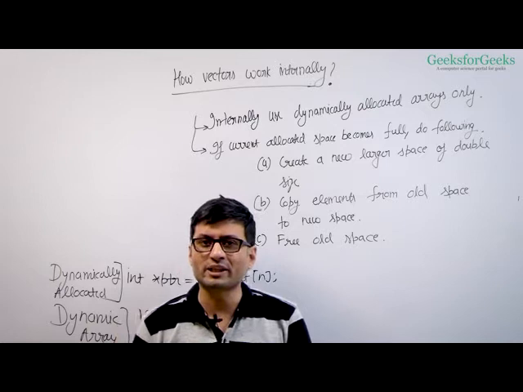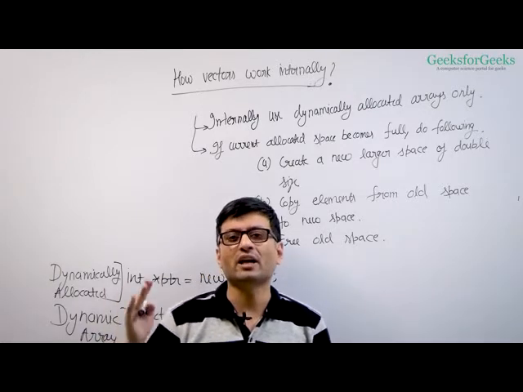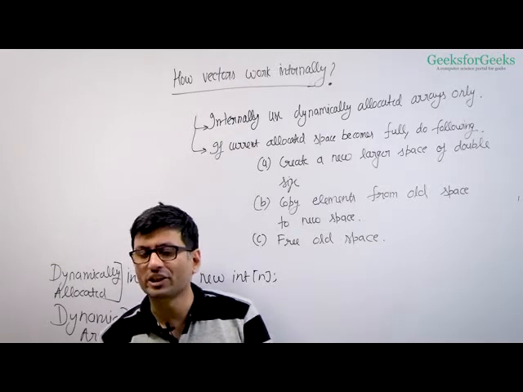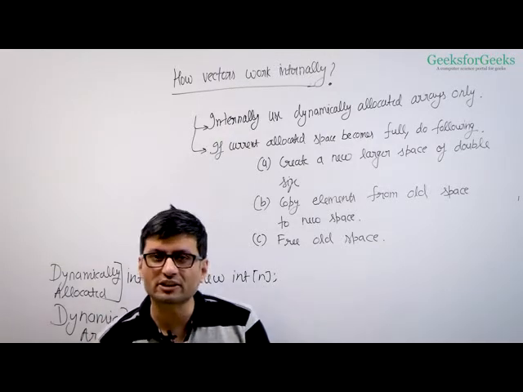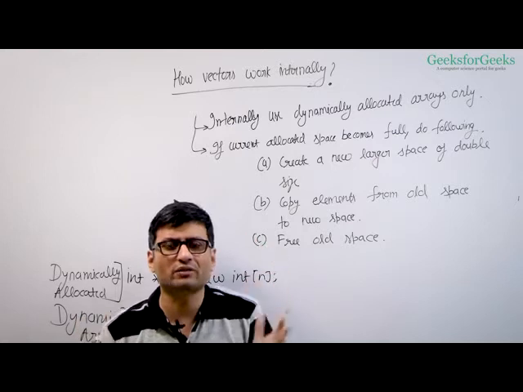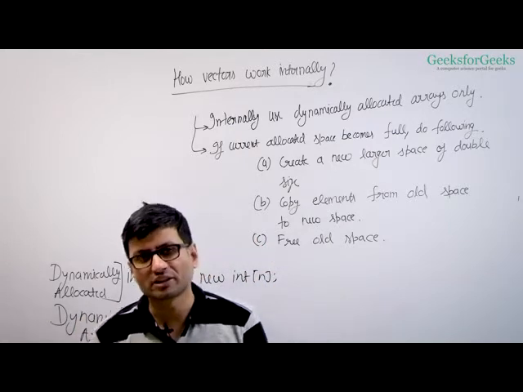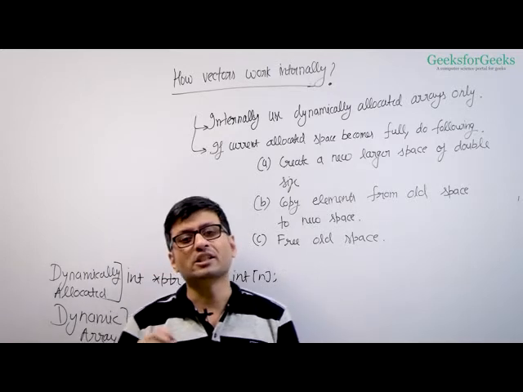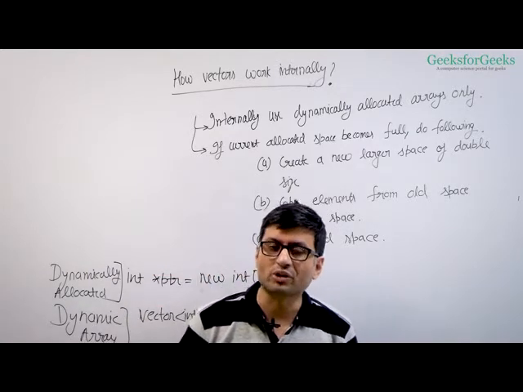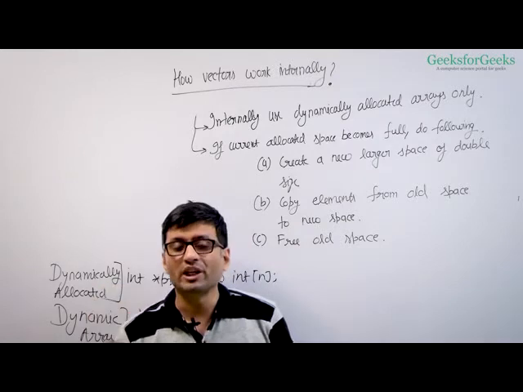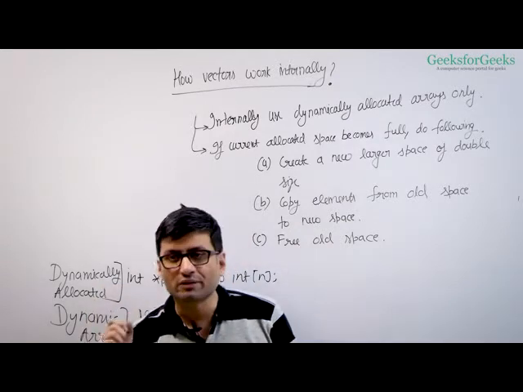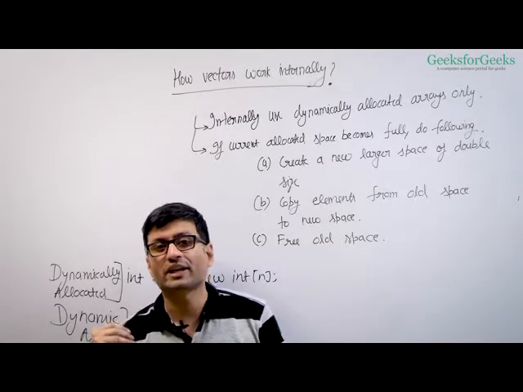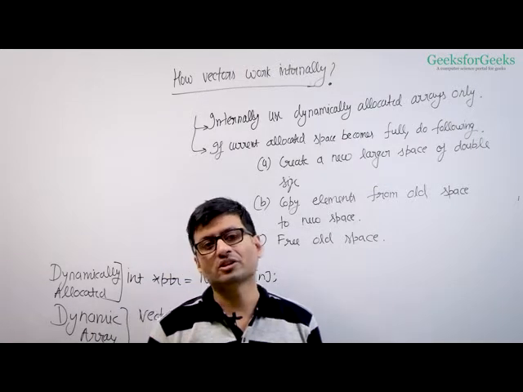What do we mean by random access? We can access the ith element in constant time. This facility is there only with array data structures, dynamic arrays or any kind of arrays. And vector is also an array, so they have random access. What is cache friendliness? Since the elements are stored at contiguous locations, it's very likely that there is a locality of reference and elements are there in the cache when they are accessed. So cache miss is reduced.